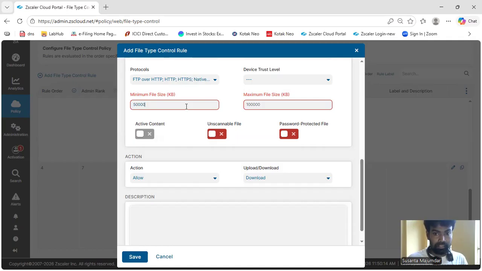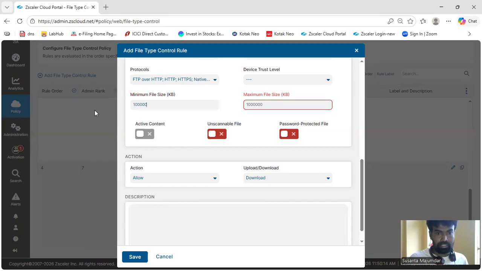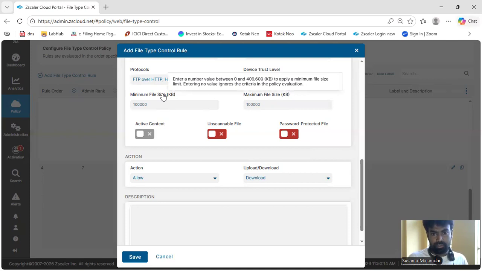Minimum file size. I think one more. How much? If you can go to 50409 KB, if I just copy this.